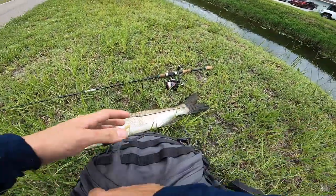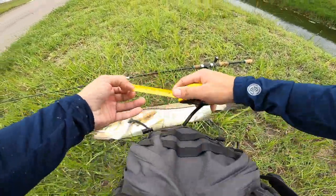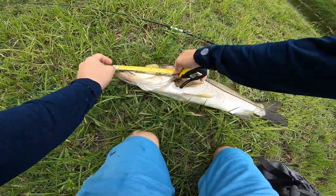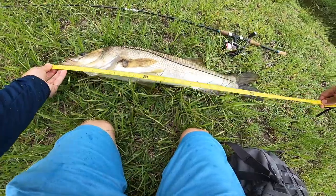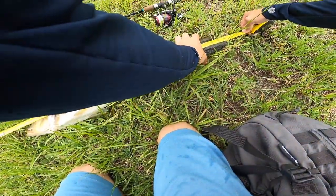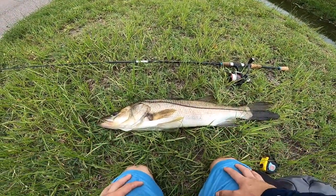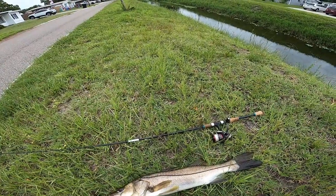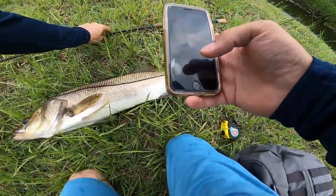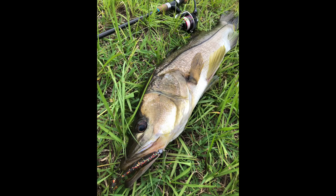All right, real quick, we're gonna get the measuring tape out. Lip, pinch the tail, 29 and a half. 29 and a half, that's freaking insane. I'm gonna get a couple pictures, let this guy go.